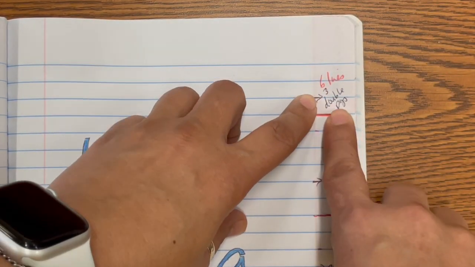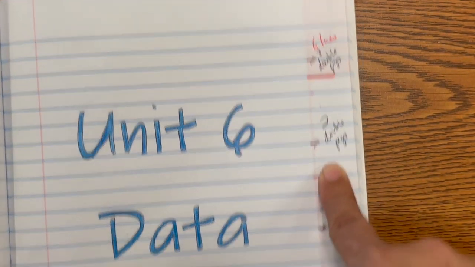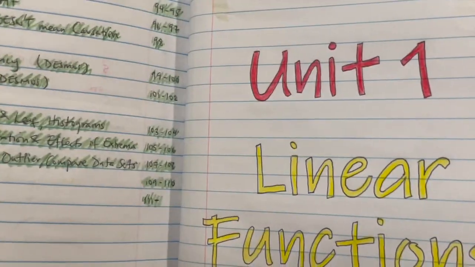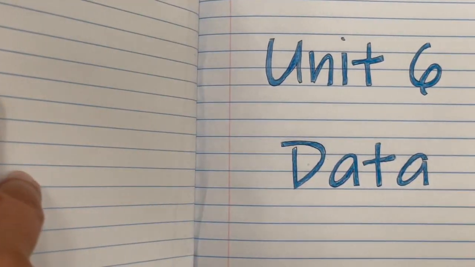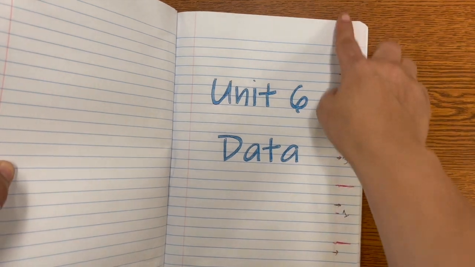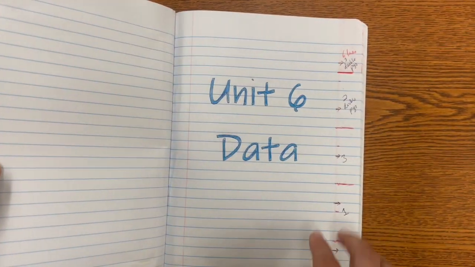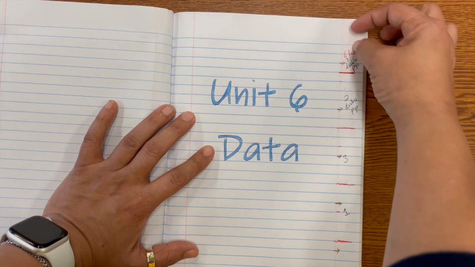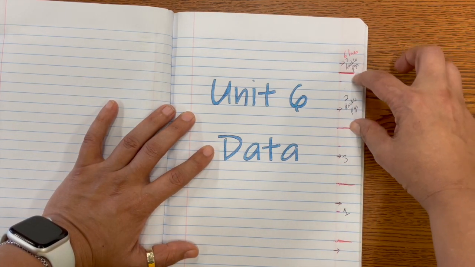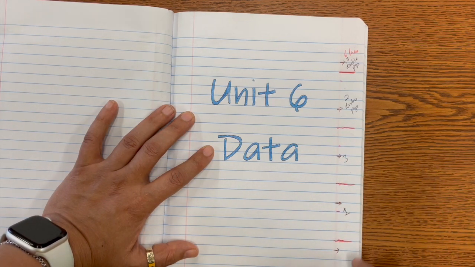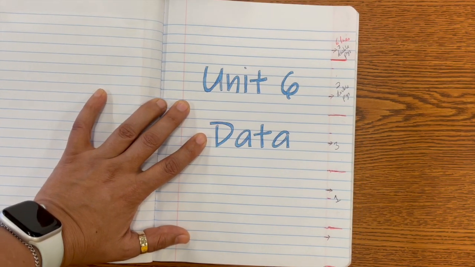So the first one, remember, is 3 double pages. The second one is 2 double pages. The third one, I forgot, I think it's 3 double pages. Yep, 3 double pages. And the next one is 1, and then your review. Okay, so we've planned it out on your table of contents because remember, you're going to cut this off, right? So count 6 lines. This is 3 and 3, mark it. Every 6 lines, mark it. 6 lines, mark it. 6 lines, mark it. And then whatever is left on the bottom is going to be your review.